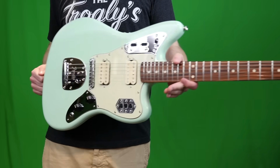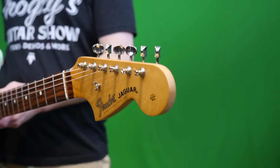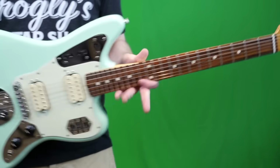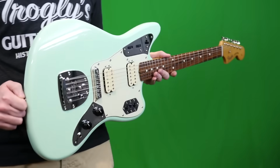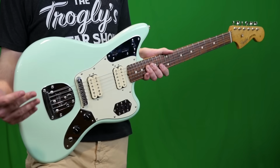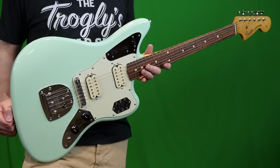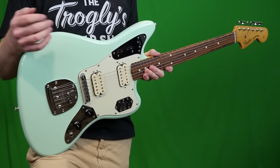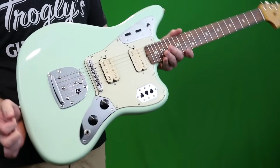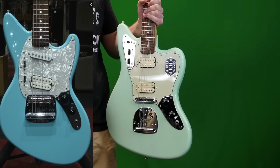The Vintera Modified Jaguar. What are my final thoughts on this thing? Going into this review, I thought my final opinion was going to be something along the lines of, it's a nice guitar, but it's outrageously overpriced for what it is. But now that I've actually put it through its paces, I am pleasantly surprised by just how versatile this guitar is. If you like something that can do just about everything, this is a guitar for you. It's kind of got a quirky Jag-Stang-like look to it, with the humbuckers and things like that.